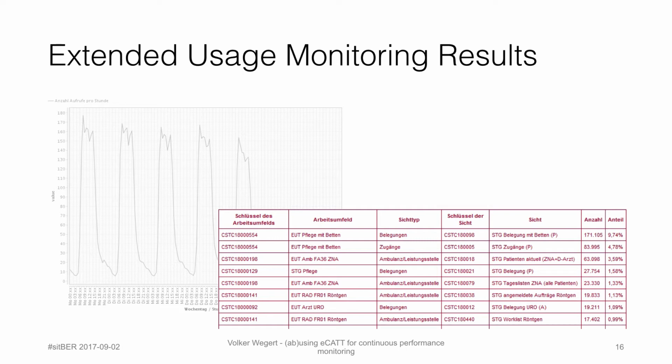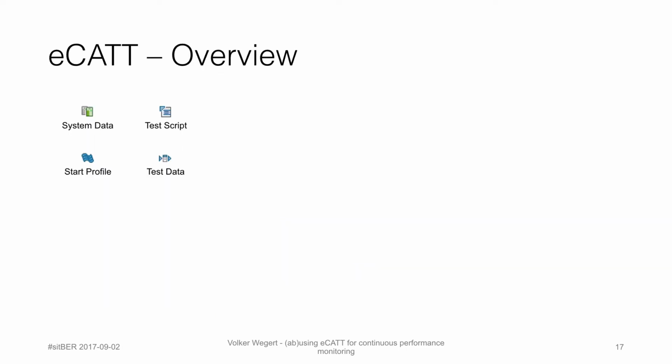The next step was finding out how to look. This is an overview of the eCATT and testing workbench objects involved in the process. We're starting with 4 basic eCATT objects. eCATT is able to execute tests on multiple systems and gather the data. The target systems are defined in a system data object. Since we only had one target system, I won't be showing the system data here, and I won't be going into the start profile either, since we used mostly default values here.